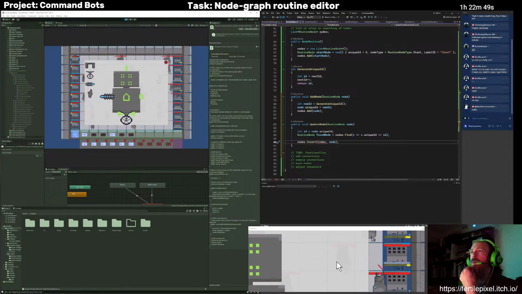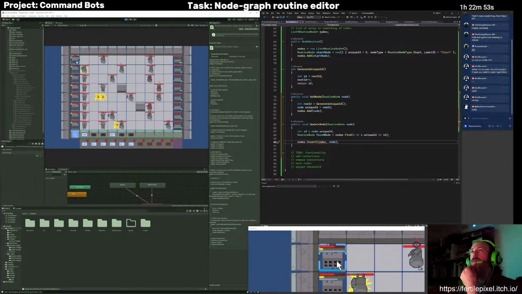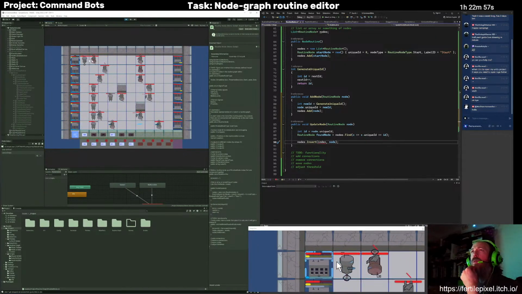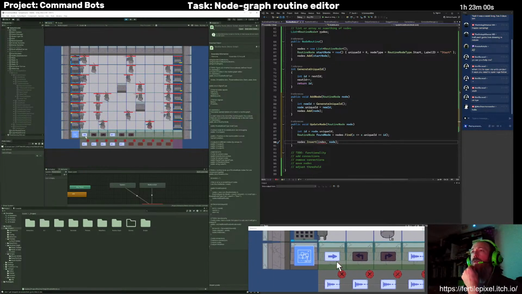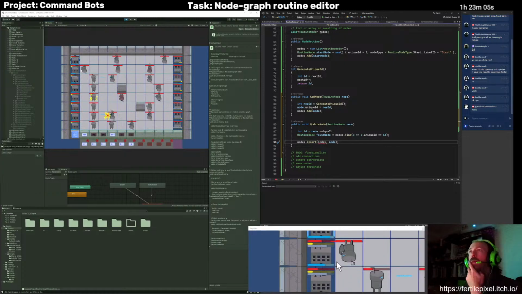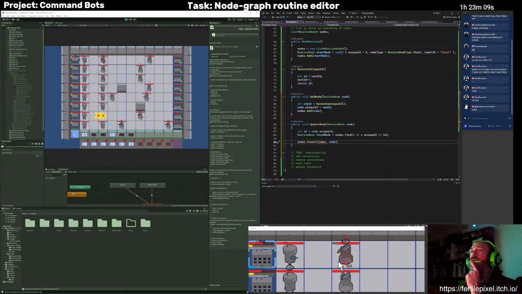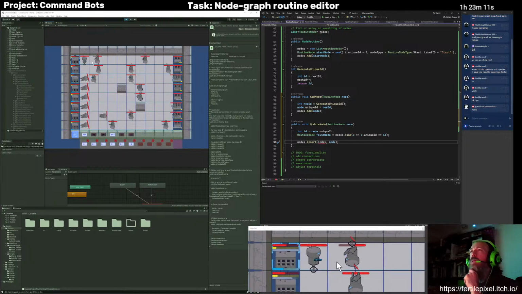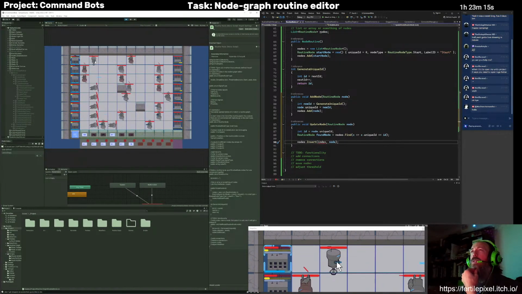Something, let's see, what are we? Oh, I don't want to walk first, I want to shoot first and then walk later. But yeah, I'll be able to make it a lot more sophisticated with the routine.